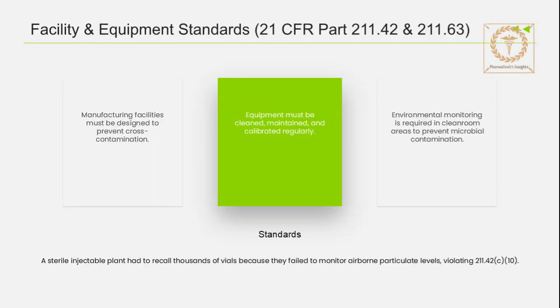The manufacturing facilities must be designed to prevent cross-contamination. Equipment must be cleaned, maintained, and calibrated regularly. Environmental monitoring is required in cleanroom areas to prevent microbial contamination. Did you know that a sterile injectable plant had to recall thousands of vials because they failed to monitor airborne particulate levels, violating 211.42(c)(10)?